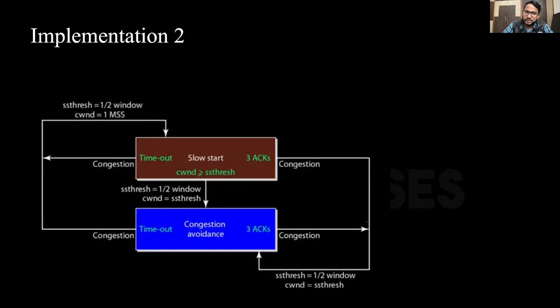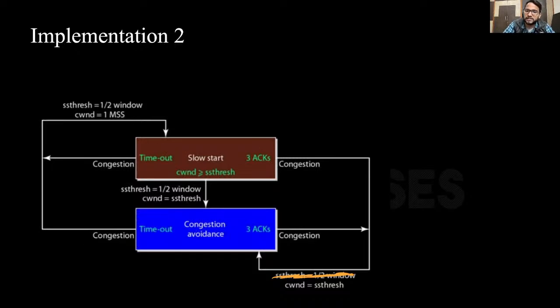So implementation 2 says you are having slow start, you are having congestion avoidance, that is fine. Whenever there is a congestion, you will ask whether it is because of 3 duplicate ACKs. If it is because of 3 duplicate ACKs, you always go to the congestion avoidance. Now you increment linearly and you set your congestion window to half of the earlier window, and the threshold to half of the earlier window, which is the slow start threshold. Actually, this threshold won't matter much currently because you are not even in the slow start phase, so why would it matter, right? Okay. So if there are 3 duplicate ACKs, you go to the congestion avoidance. But if there is a timeout, you go to the slow start.